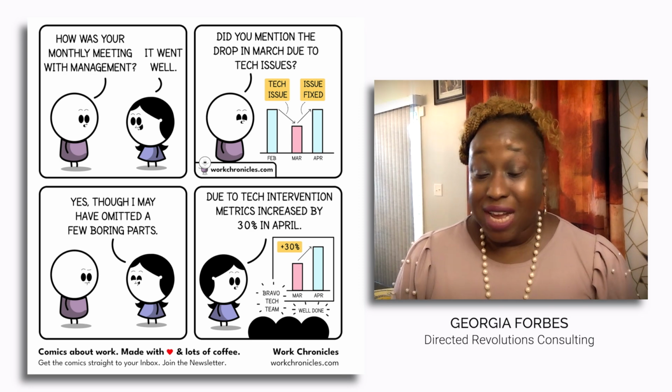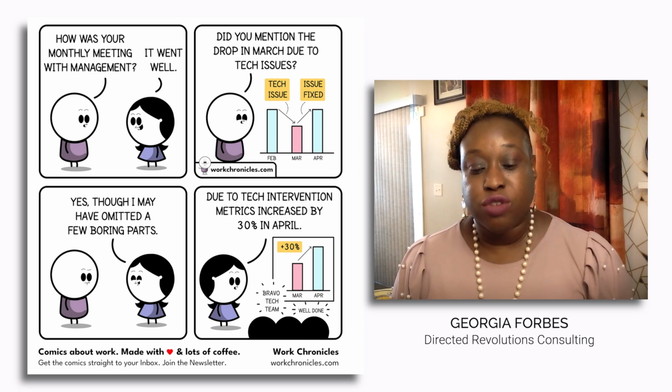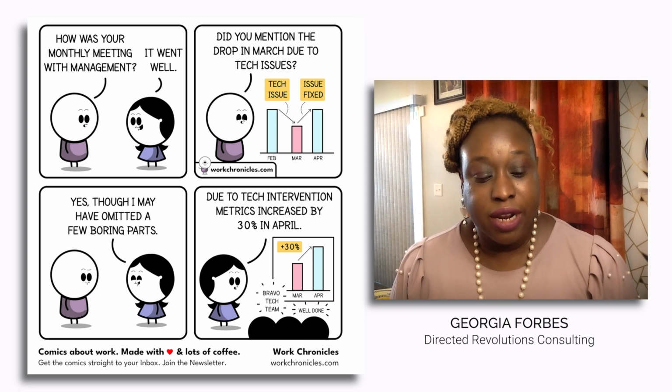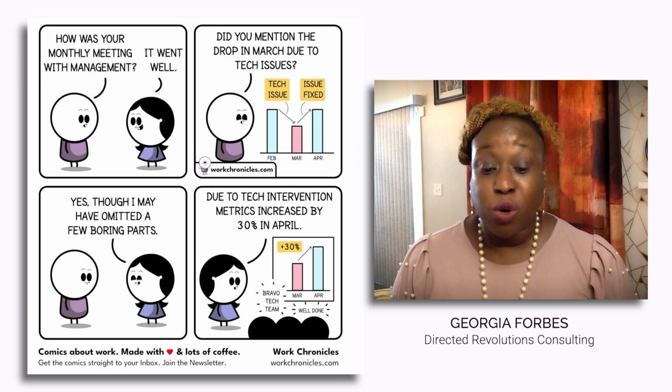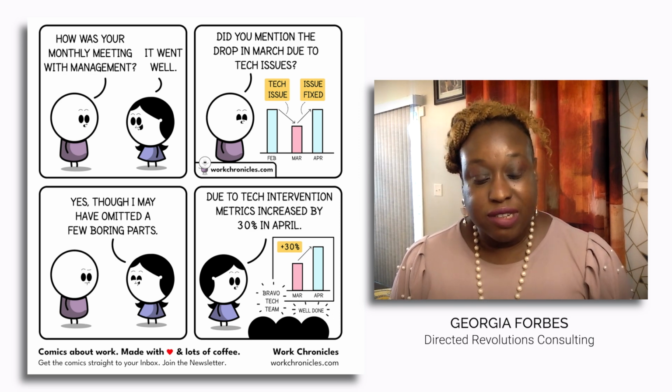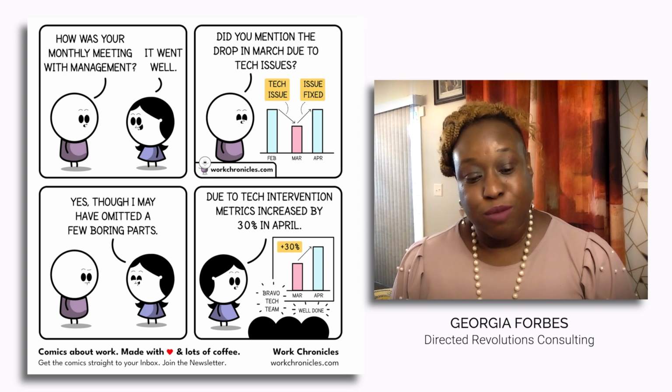This comic really highlights how creative reporting can lead to a distorted view of what's going on in an environment. Because we know data without context is noise. So we have to understand the variation, and that will help us to hear that signal clearly and understand how to best move forward.